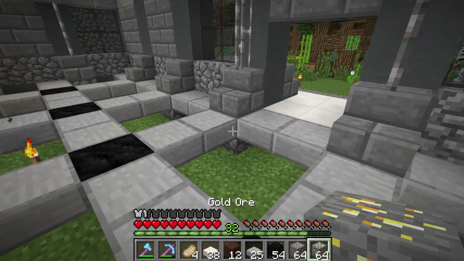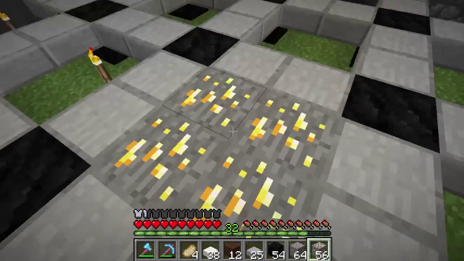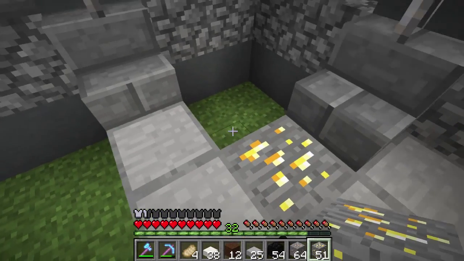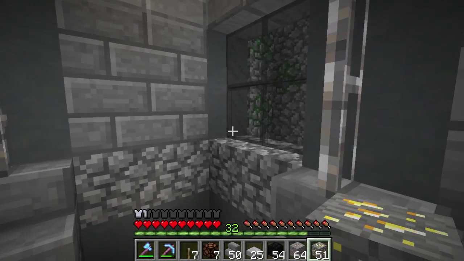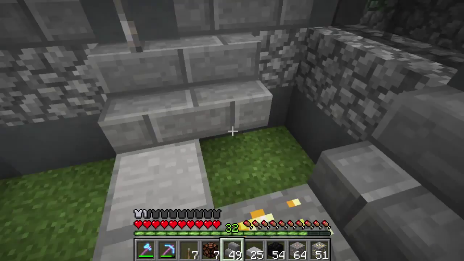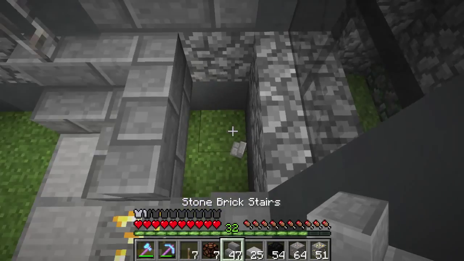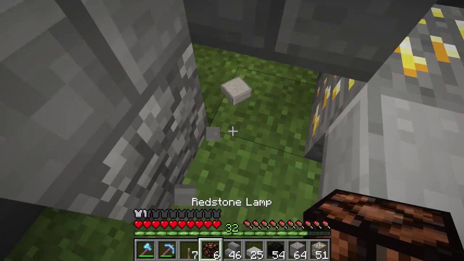Okay. So now we take and put the gold in. And what I'm going to do is a diagonal pattern with this. And there. I think I just decided that I'm going to do something a little different with these corners here. I was just going to have not really anything in there. It's just going to be kind of an open corner. But I think I'm going to do that, that, that. Oops. And that. I'm going to put a redstone lamp there.